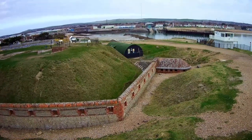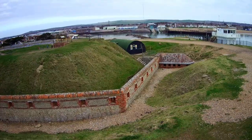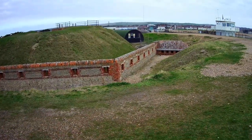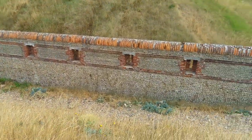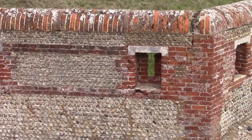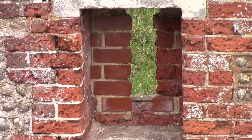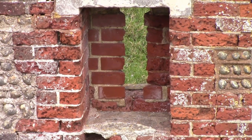It's easy enough to drop down off a 10-foot vertical wall, of course, but what if your attack fails? Good luck with getting out again after getting in. Did you bring a ladder? So here you are, in the trench facing a Carnot wall. The first new problem is that the portion of the fort's occupants who are not operating the cannon will be on the other side of the wall, waiting at the firing embrasures or loopholes in order to shoot at you. And yes, you can use the loopholes to shoot back, but these loopholes are designed to make it much easier for the defenders to shoot at you than you at them.